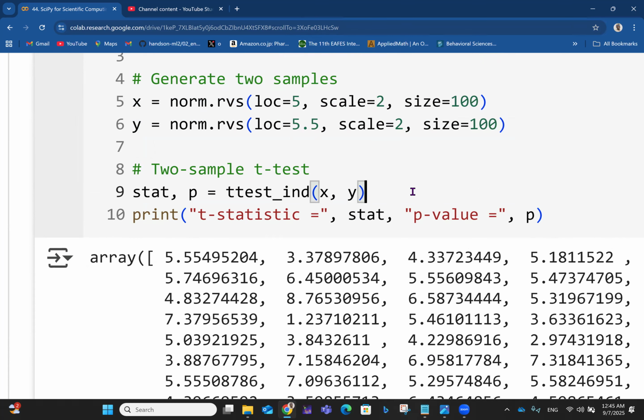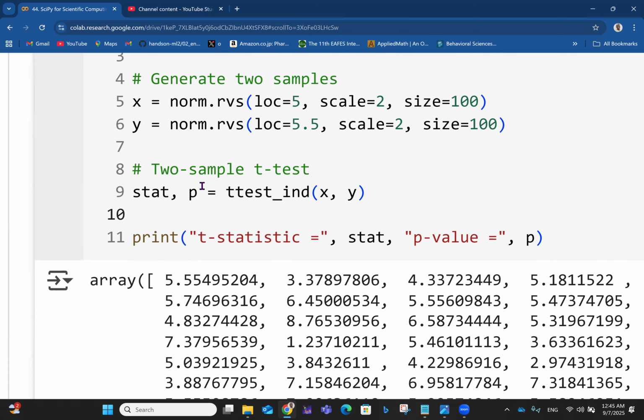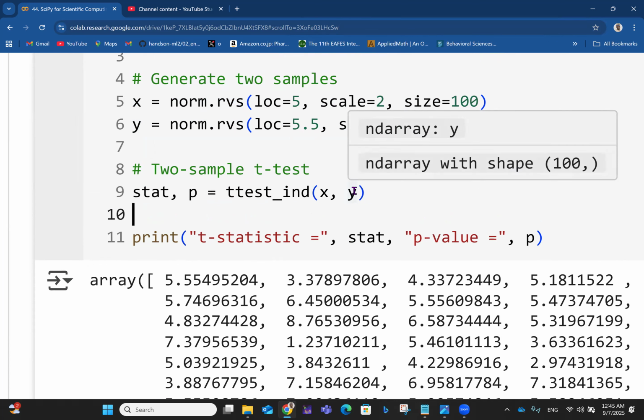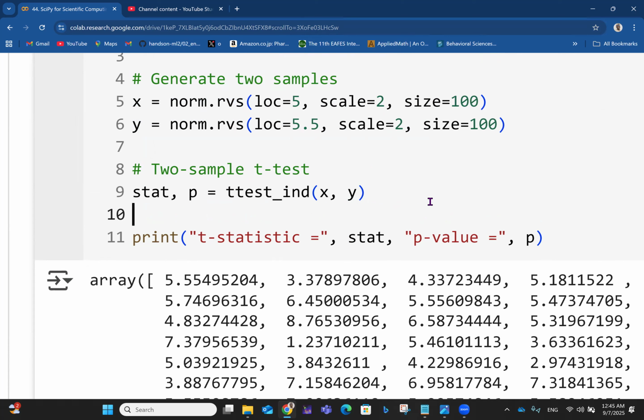So the actual place where that is happening, we have the statistics, we have the p, and then we do the t-tests, comparing the X and Y, right? Normally, a t-test should be used for anything less than 30 samples. But of course, if you do a t-test for values greater than 30, you're also almost going to get what you should get in a Z-test. So it will help us calculate the statistics and the p-value.